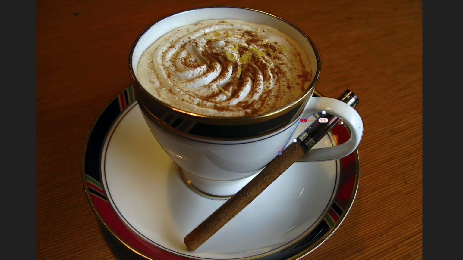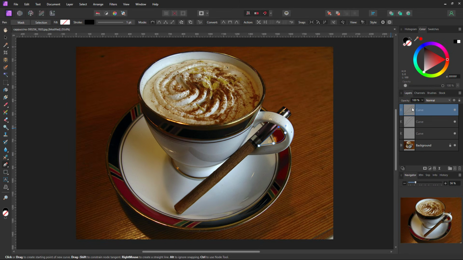Make another one over in here. Come around my curve a little bit, pull this out. Come around a little bit, pull this out. Come right down here, and then back to the beginning. Okay, so I have several shapes in here, several curves as you can see up there. And I can then use these to cut holes in this initial shape. Okay, let's now go in and refine these.